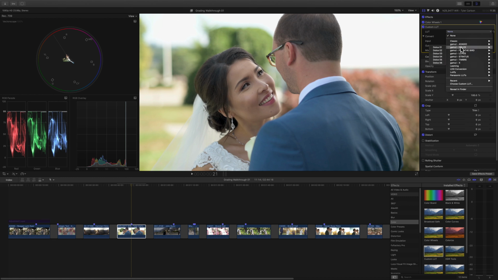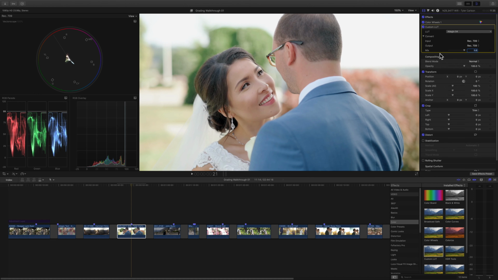Let's navigate on this one since it's kind of bright and airy. Let's stick with Adagio on this one. Maybe let's go Adagio 4. And this one has a really nice gentle skin tone palette on her face. So you can see with the LUT all the way off, and as we bring it up, we're starting to get more of a nice gentle look on skin tones.